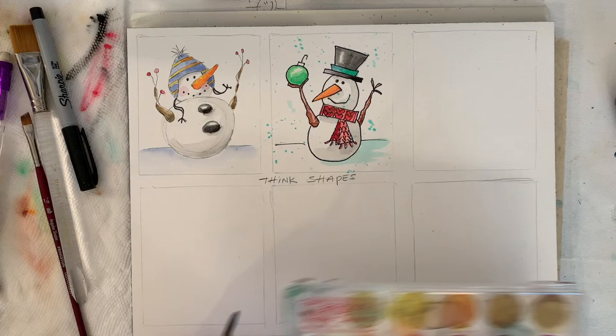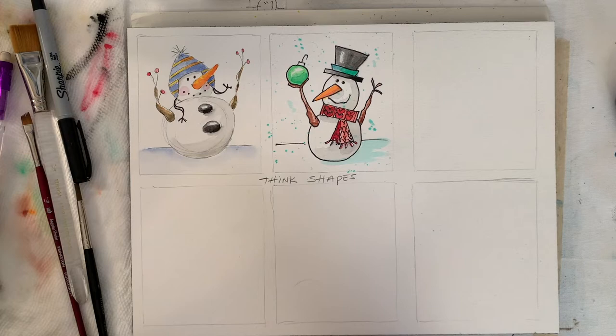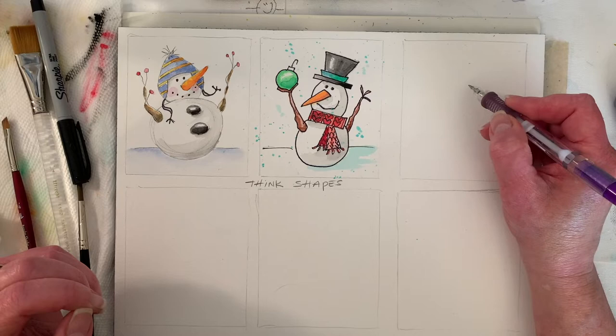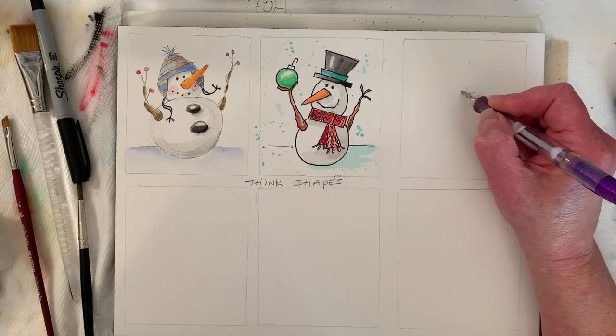Should we just do a fun? I'm trying to figure out where to put my watercolors. What should we do next? Should we do a snowman looking up? Let's do a snowman looking up. Where's my pencil? Right there. Okay, so we need room for a nose. So our nose, maybe we'll go from there to there. And then is the nose gonna attach to the top? Maybe we'll have the nose kind of attach. So I'm gonna do like a C shape.